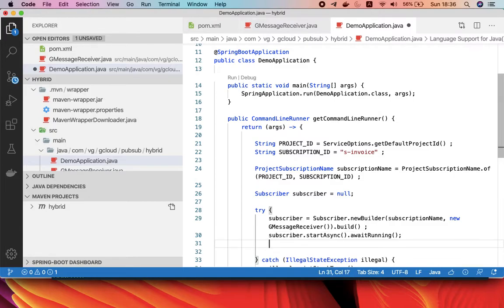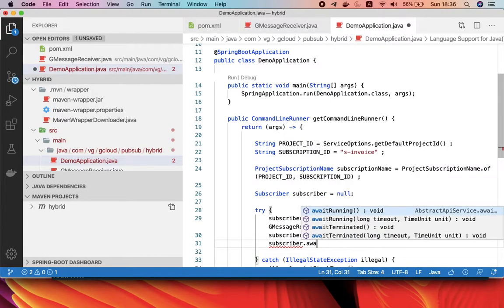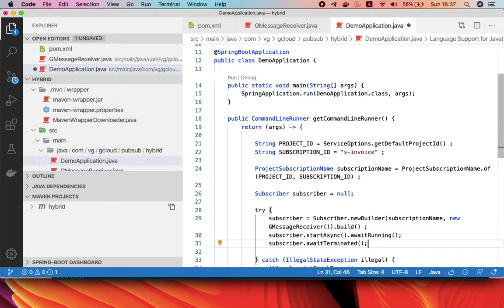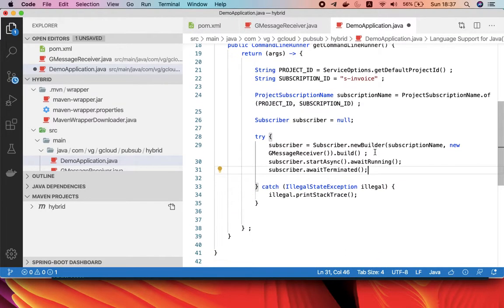Otherwise, as soon as the first message comes, it comes out. We don't need that one. So let's say subscriber await terminated. Until it is terminated, you just wait, right? You keep listening. So that is what we are saying. So with this, the application coding is complete.